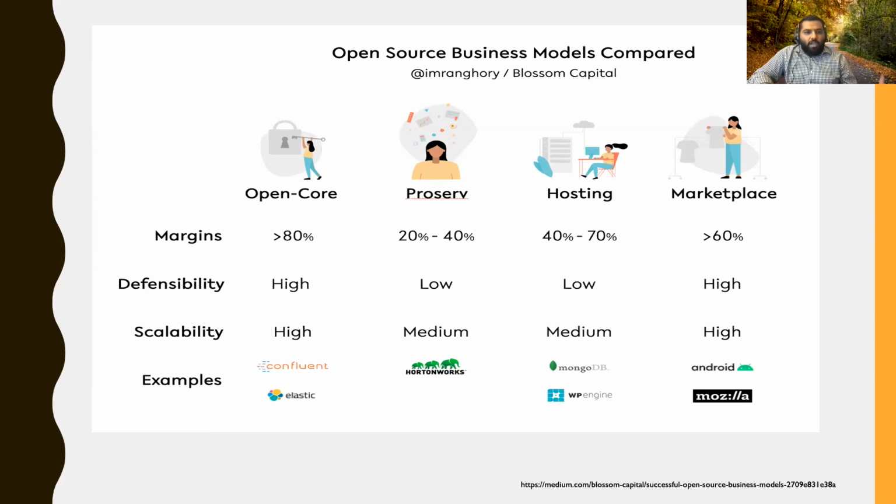First is open core. Open core basically means that the core is open, meaning the platform is open, but you have small plugins or small projects that are proprietary, and you are asking money for that. A big example here is Red Hat. Red Hat earlier started as a subscription model, and they were basically asking people for money, saying we are providing you support, and you go ahead and give us money.